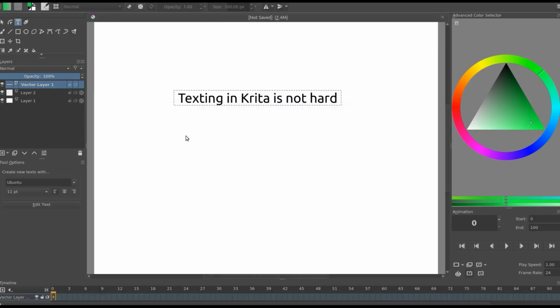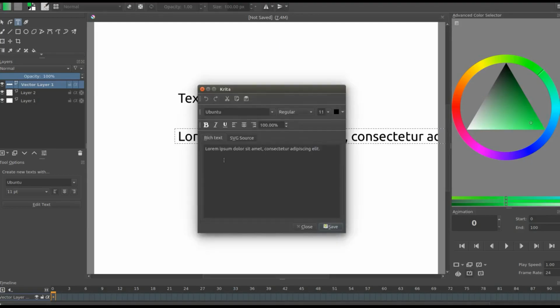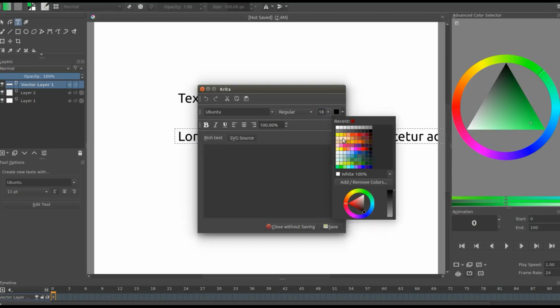So let us add another text within this Krita document. Still being on the text icon, draw another square where you think you would like your text to appear. This time, let us change a few things, like color, and use the underline function. See the box in the upper right corner of the Krita text editor? Click the drop-down arrow. This will bring up the color wheel. This brings up all the colors.